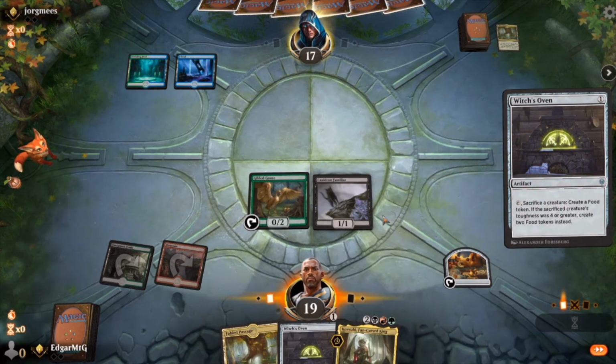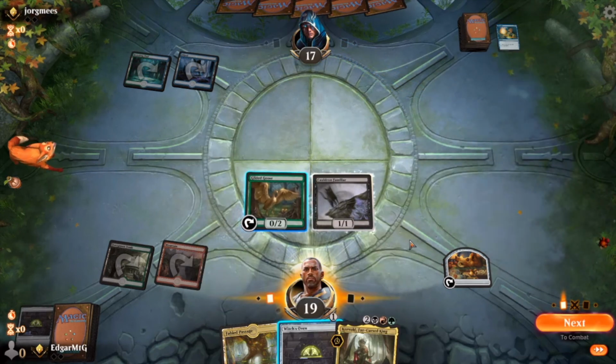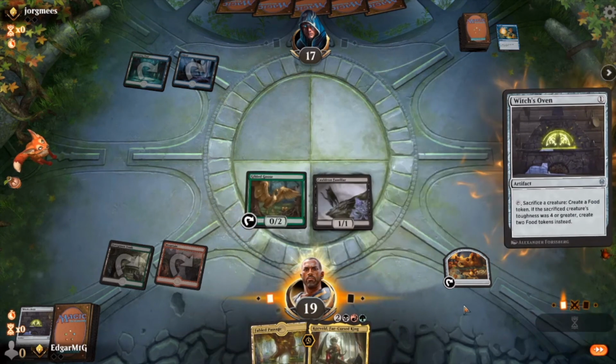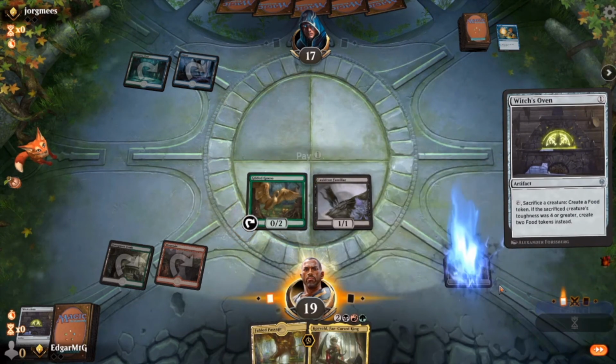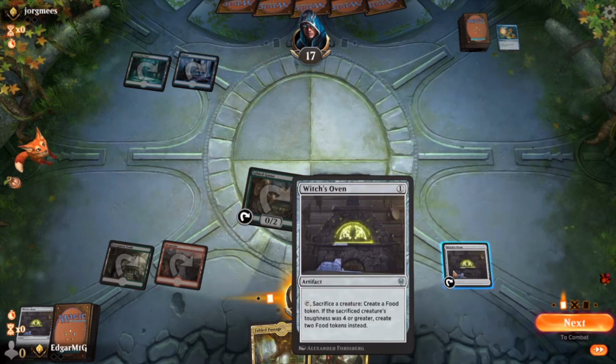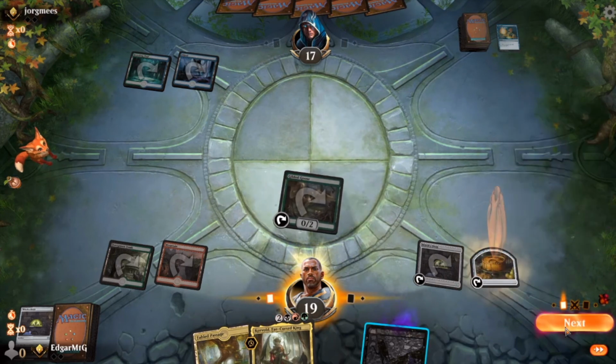Question is, do we want to sacrifice this food? I'm going to play another Oven. Ooh. Poor sequencing on my part. I should have led on Oven first. But I will sacrifice the food now to play the other one. I think I was going to play it anyways, so I was going to get got by the Quench regardless. But I could have optimized that sequencing slightly better.